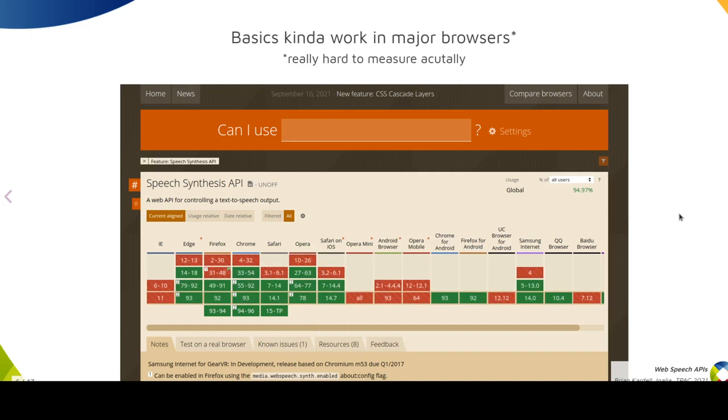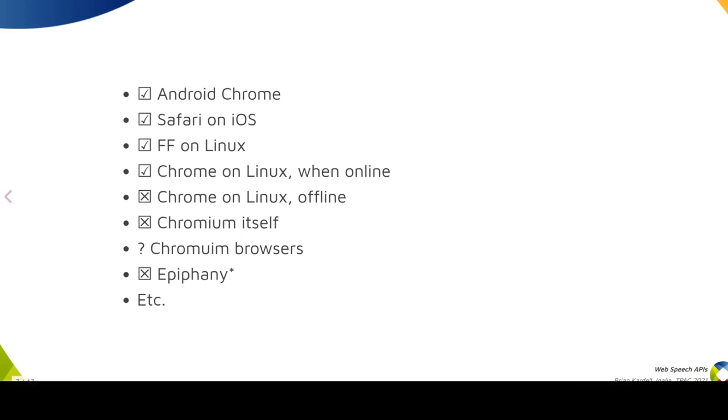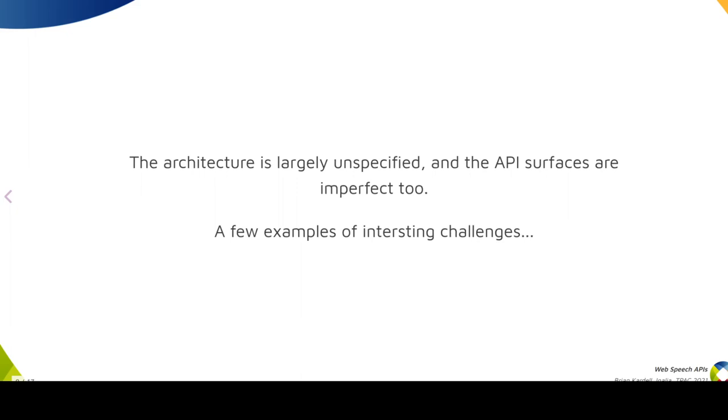And that's because this is actually really hard to measure because despite the API, browsers do not actually speak in the same way that screen readers do not actually speak. This means that it's impossible to say that Chrome, for example, supports this, or WebKit supports this, or Firefox supports this, because in fact, they are coordinating with underlying subsystems. And so Chromium, for example, or WebKit, they have sort of hooks that the ports need to plug into or provide or rely on the operating system. And that leaves it kind of a little bit all over the place. So the architecture for how this works is actually unspecified and also kind of uncoordinated. And the API surface for this is also a little aged and imperfect.